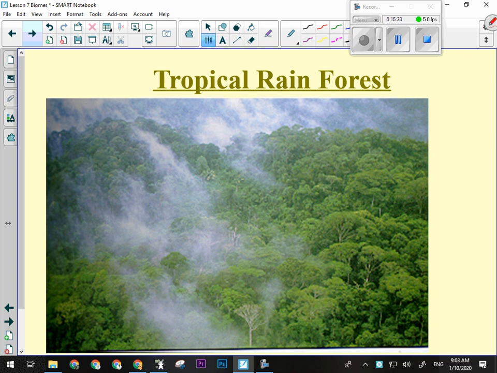There are layers and layers of vegetation in the tropical rainforest, so it's very different in terms of its construction and structure. What you see here is only the top layer, which is known as the canopy. I call it a canopy because it literally covers the entire thing. It acts like an umbrella almost for everything underneath.